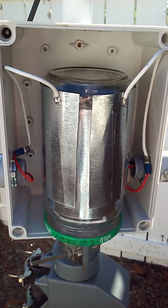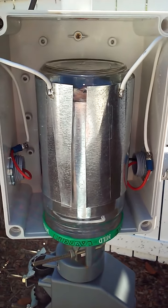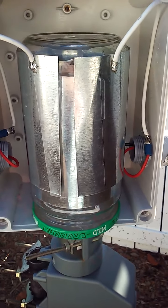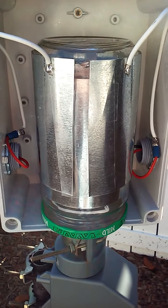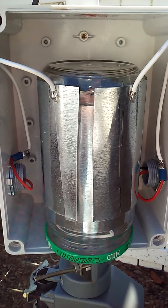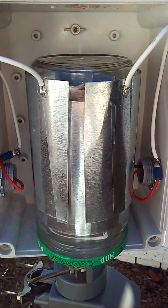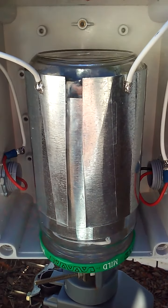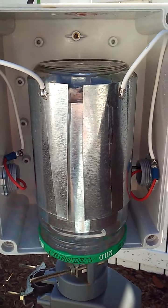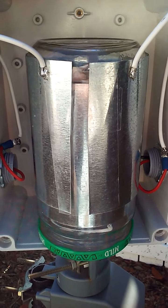Here's the update on this new butterfly type capacitor. It uses one outside plate for one side of the loop and another outside plate for the other side, with a center coil of flashing on the inside. You get 100 picofarad from the left-hand plate to the center coil on the inside, and then another 100 picofarad from the center coil out. Put those two in series and you get 50 picofarad. My loop needs 42 picofarad to resonate at 14.260 MHz.